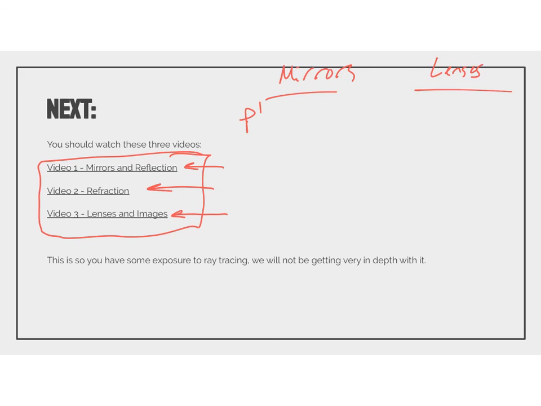In mirrors, we have the plane mirror, we have a concave mirror, and we have a convex mirror. And if we had class time, we'd be playing around with all these, and you get to mess around with how that light bends and talking about those things. Lenses, there's just concave and convex lenses. And he's going to talk about those in the video as well.